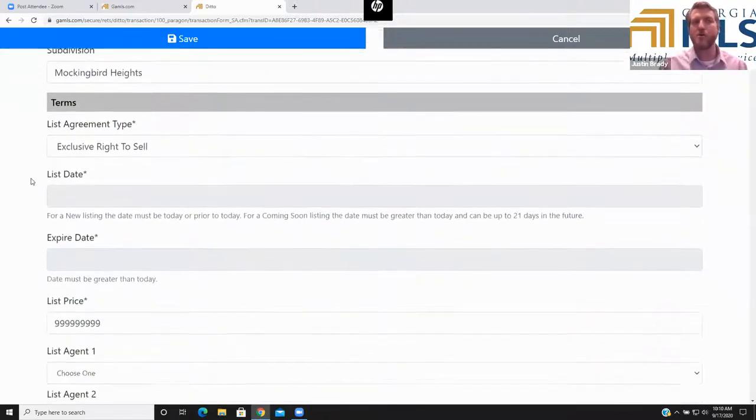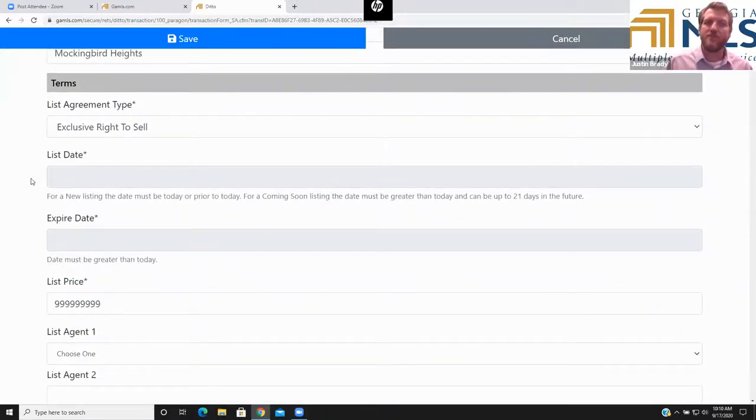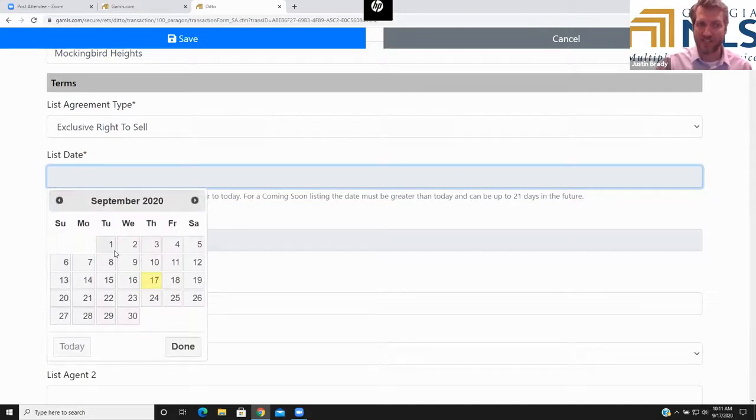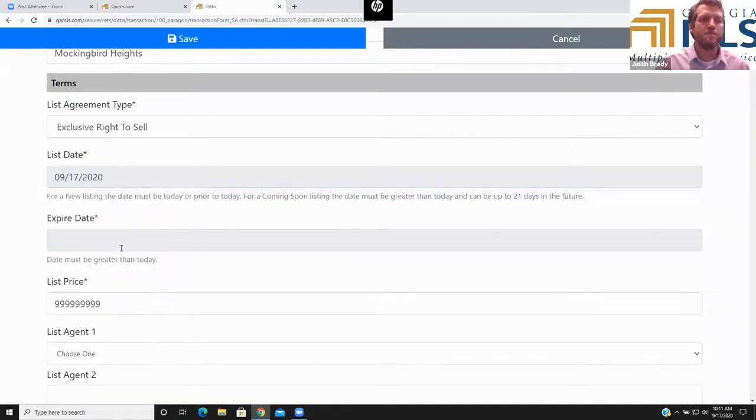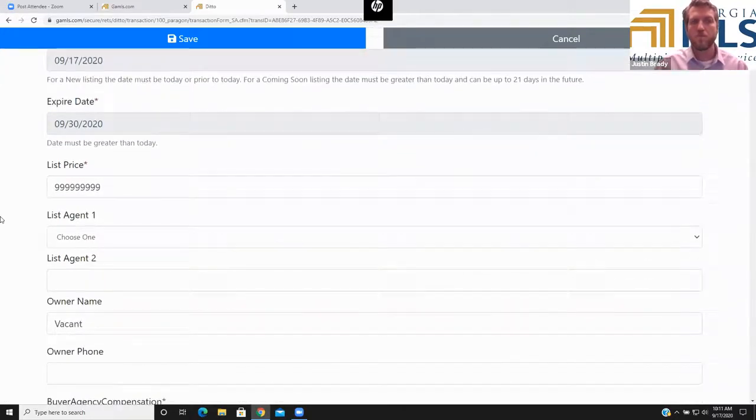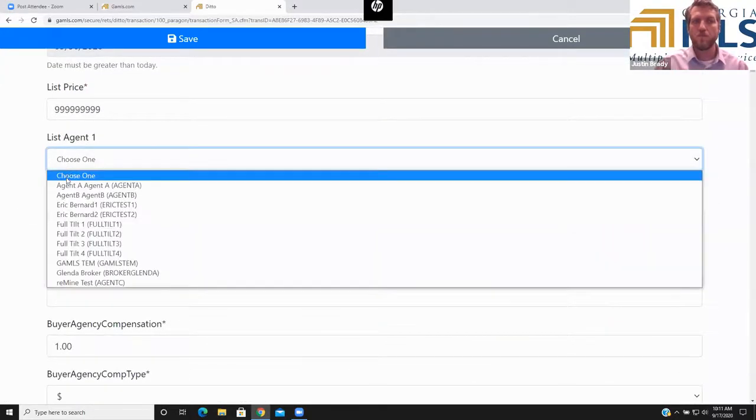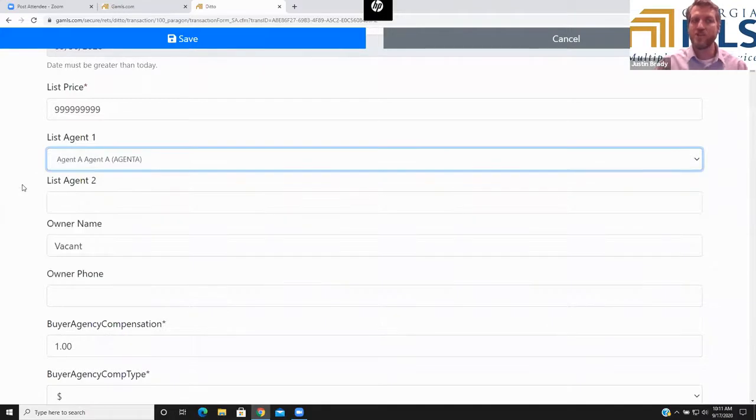But as I make my way down, it's going to ask me to fill in some information pertaining to this listing right now, such as the listing date, the agent that's listing the home right now, which is you.